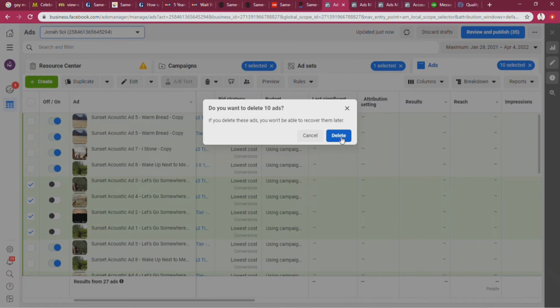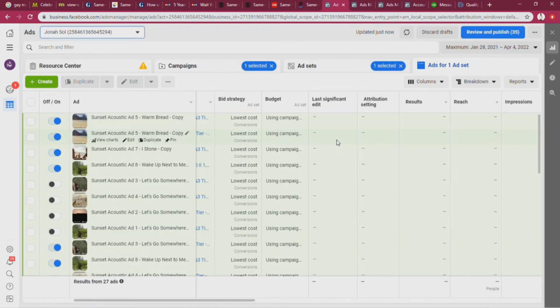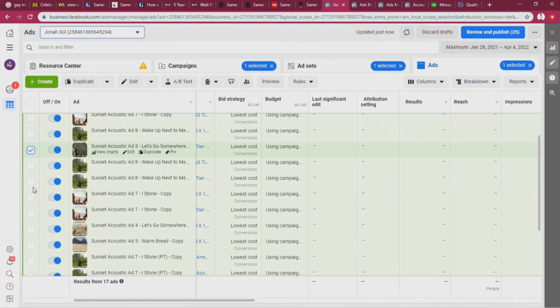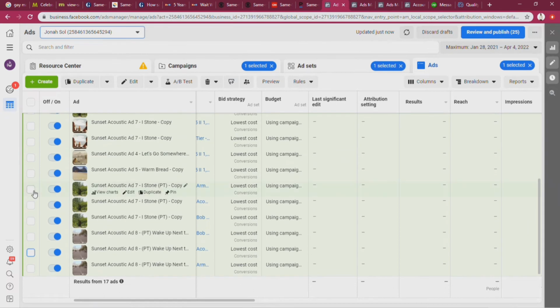Automatically I've already turned them on, but I just want to delete it so that everything will be equal there. Then I have some other campaigns I also want to turn off here, some other ads I want to turn off here that I know that they're not going to perform well. Like this particular one is not going to perform well because I've seen it on some other data.